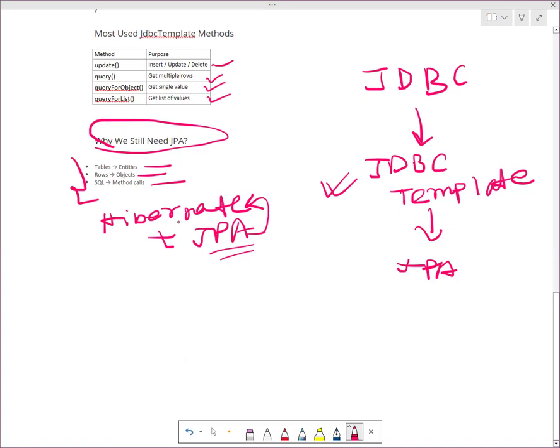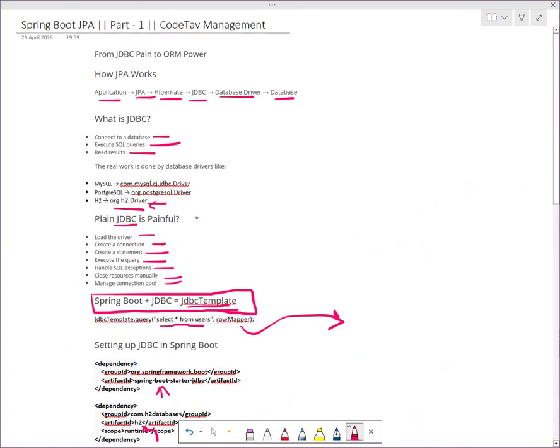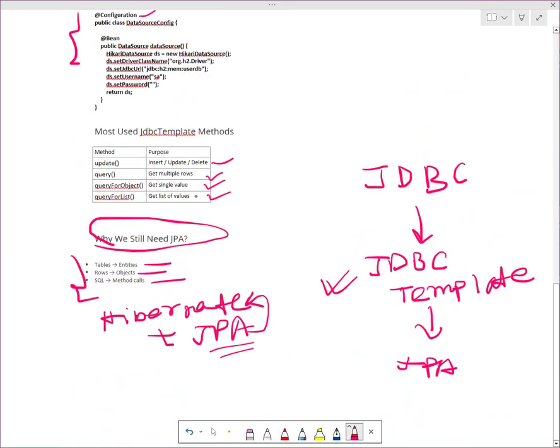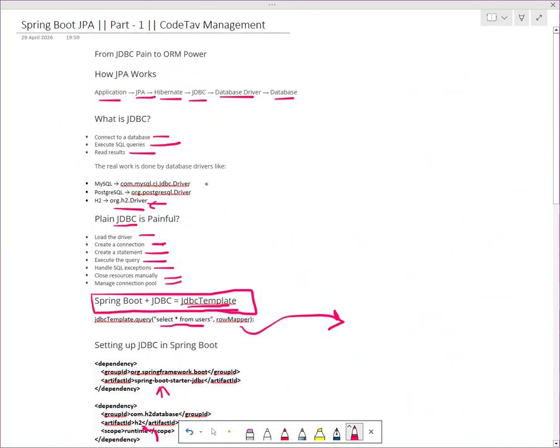Okay, JPA Hibernate. That's why JPA Hibernate came into the picture, and it makes your code truly beautiful and scalable. JDBC teaches you how the database works. JPA takes you to the next level. In the upcoming lectures, we will dive deep into JPA mappings. For now, that's all. Whatever I have discussed, just go through those topics and do the revisions.